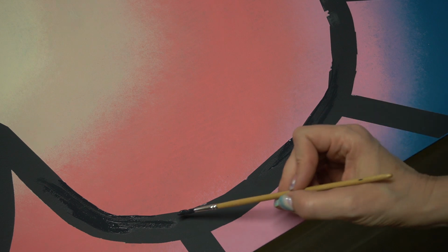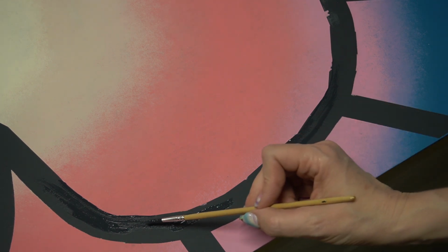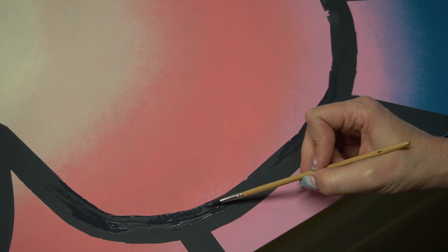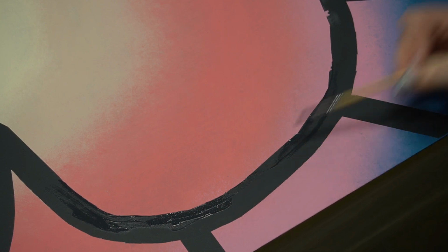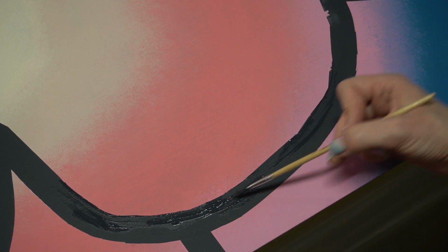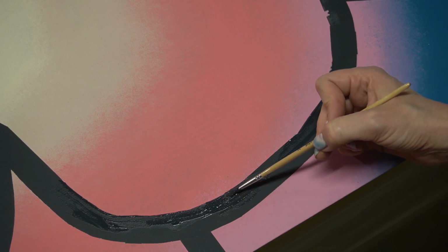This paint was thick, so it wasn't super easy to do this with an artist brush. After this clip, I switched out to a 1-inch angled Purdy to finish the job. In the future, I'd round off the points with an X-Acto before painting to save time in this step.